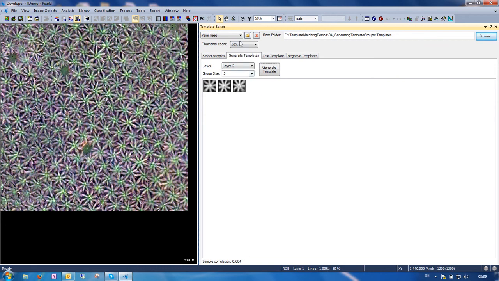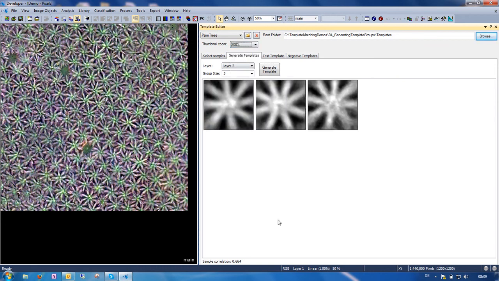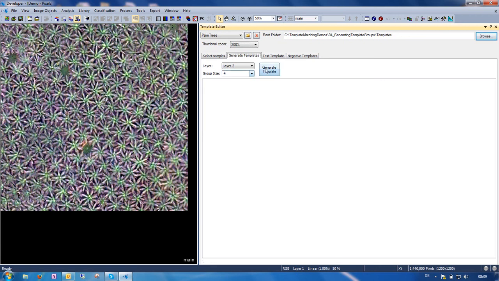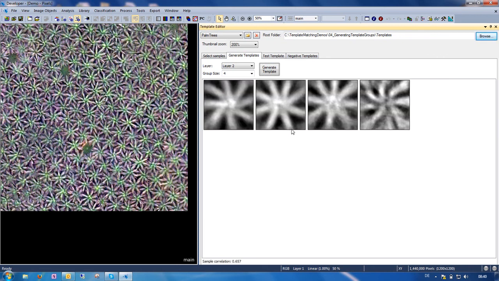And now we want to decide, maybe we can zoom out a bit here, what the optimal template group size is. So for group size 3 we have 0.66 correlation coefficient. Let's try group size 4. Will we benefit if we have more groups? This actually reduced the correlation coefficient a little bit, so having a group of 4 is not worthwhile here, and we also see that it's not easy to interpret what that group would reflect.